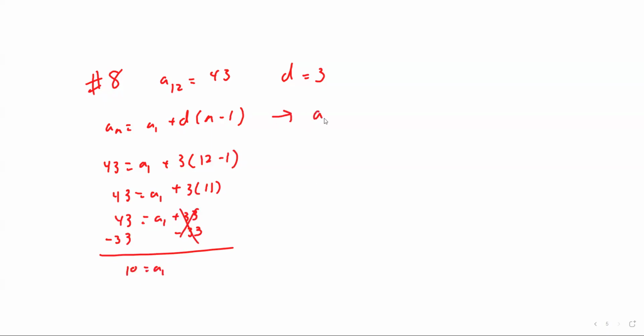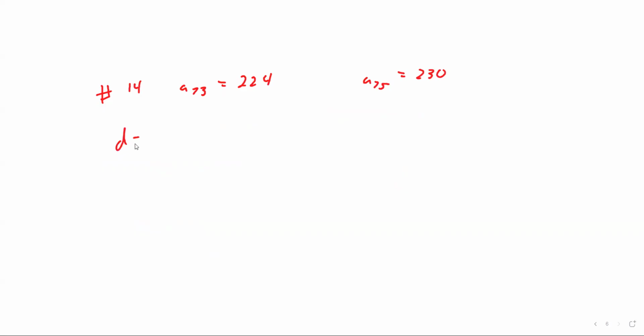So now when I write out my equation, I would do 10 plus 3 times n minus 1, which will give me 3n minus 3, which gives me 3n plus 7. And so again, they try to confuse you, but using that same formula, you can just solve for a different part of it. Let's look at another one. Let's look at number 14. This one's a sub 73 equals 224, and a sub 75 gives you 230.